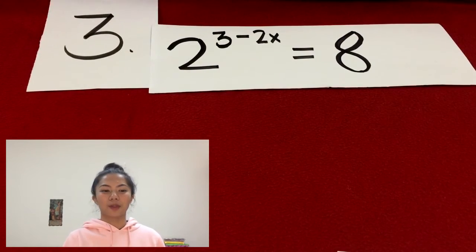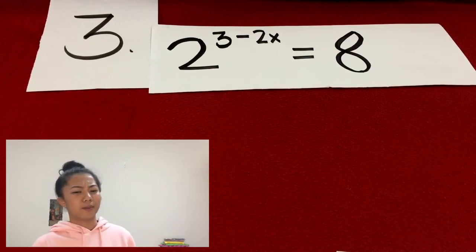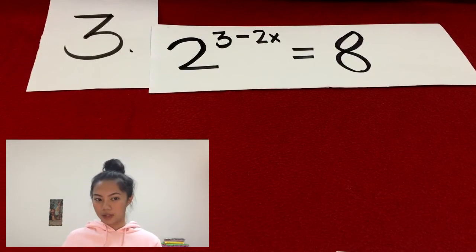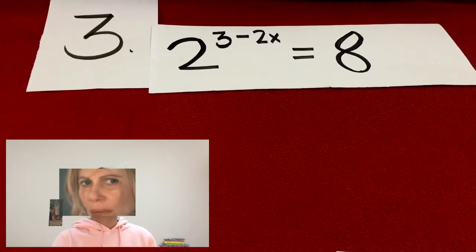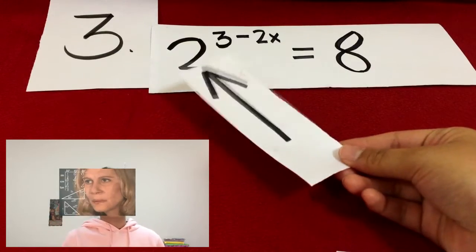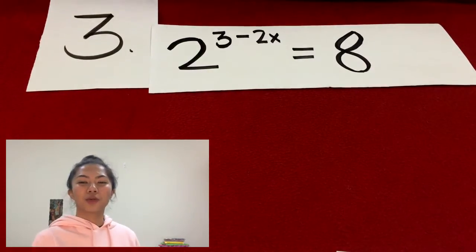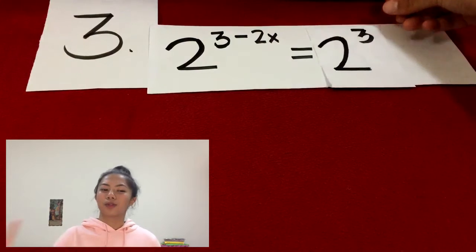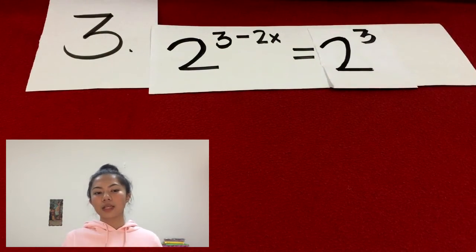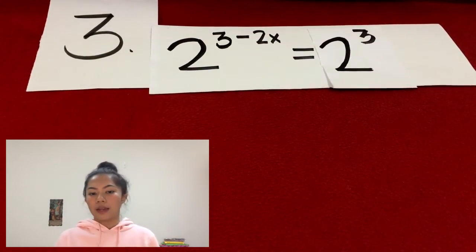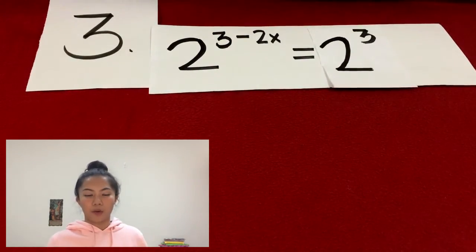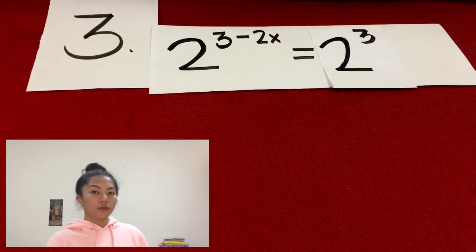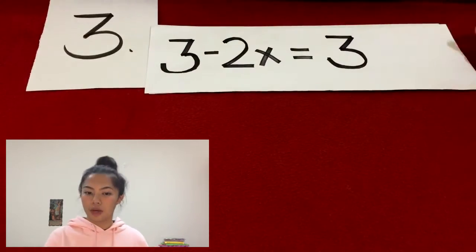In this third problem, we can see that the bases aren't the same, but there is still commonality between 2 and 8. Instead of having that, we can rewrite it as 2 to the 3x. Instead of having that, we can rewrite it as 2 to the 3 minus 2x equals 2 cubed, since that equals 8. And now the bases are the same, we can kill the two 2's. We don't need them anymore, they're done. Which leaves us with 3 minus 2x equals 3.